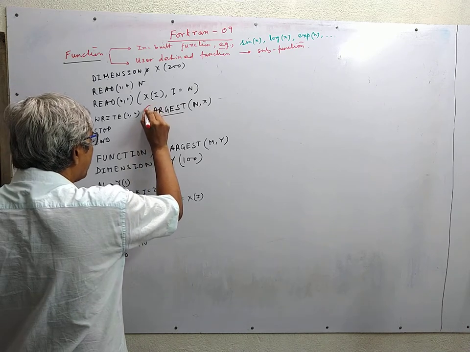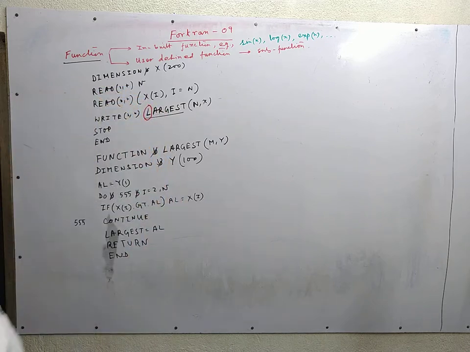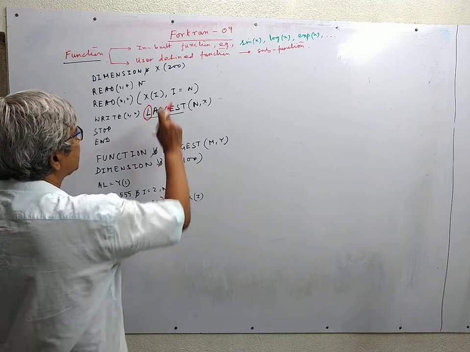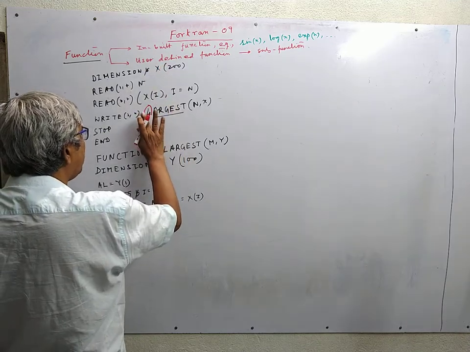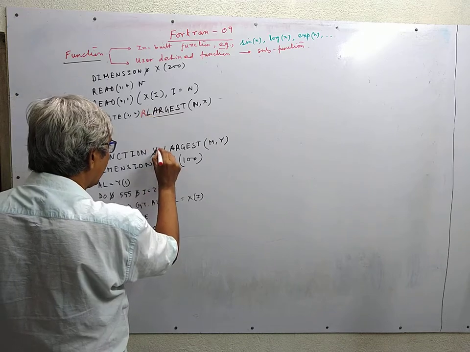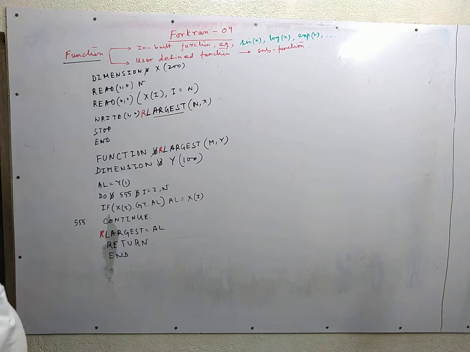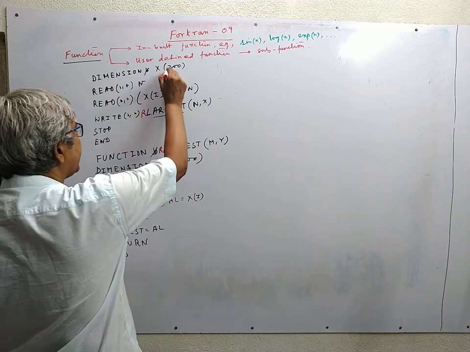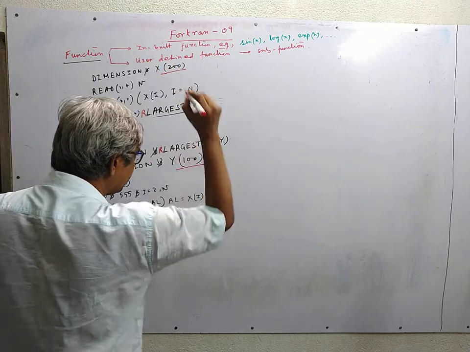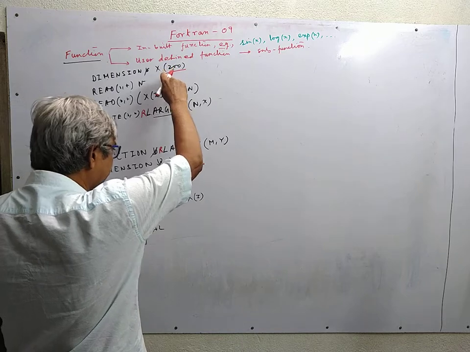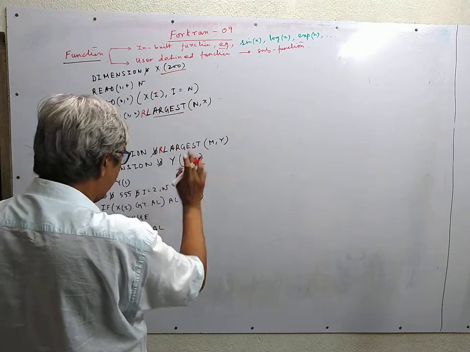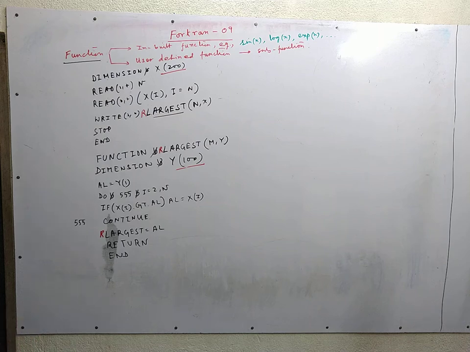Firstly, the program starts with the name L, so the maximum number must be an integer. This is one part. Since we are dealing with real numbers, it would be better to put an R over here and an R over here. So we write this. This is one mistake or error. Another is that here the dimension is 200, here the dimension is 100. So either it has to be made 100 or this has to be changed to 200. In the next class, we shall come with a few more examples on functions.